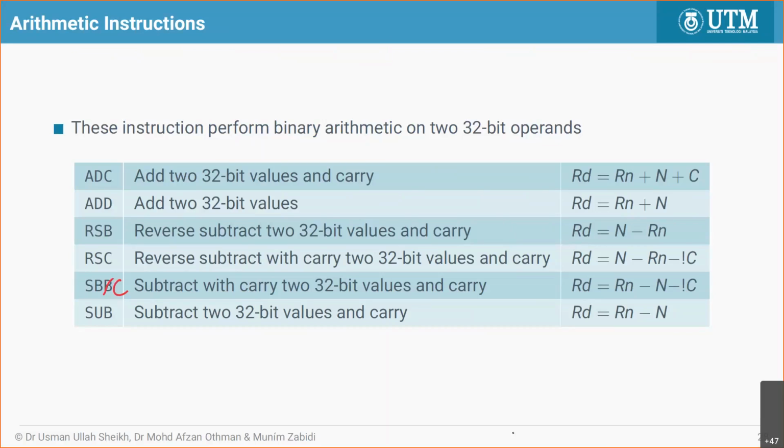So for the add, we all know lah. If you have taken microprocessor before, add is add. But for the subtract, you have to be careful. There may be some surprises here. For the add and add carry, it's straightforward, just like any other microprocessor. The other thing we have to know is add is commutative. You can add A plus B or B plus A, the result will be the same. But for subtract, you cannot do that. That's why there is an instruction here called reverse subtract. So you can have normal subtract and reverse subtract.